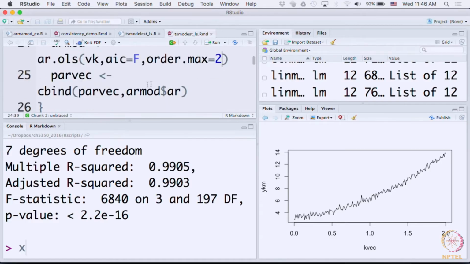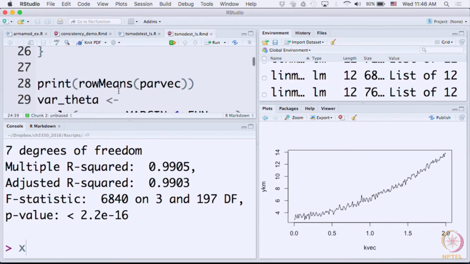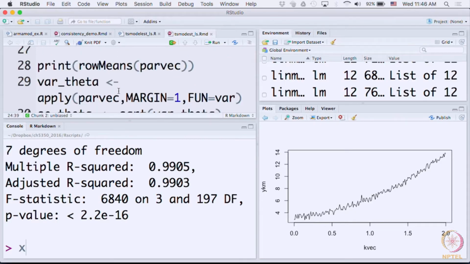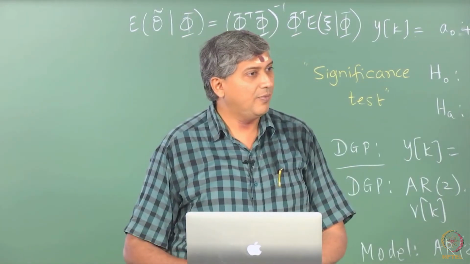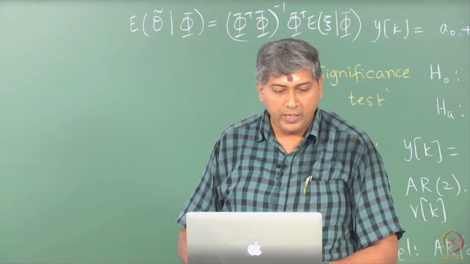And once I do that, I am concatenating the parameter estimates each time for each realization. So, cbind is doing that for me. That is it. And then what I have to do is calculate the average of parameter estimates across realizations, right. That is what rowMeans is doing for me.